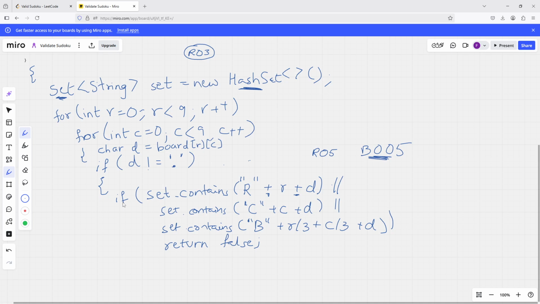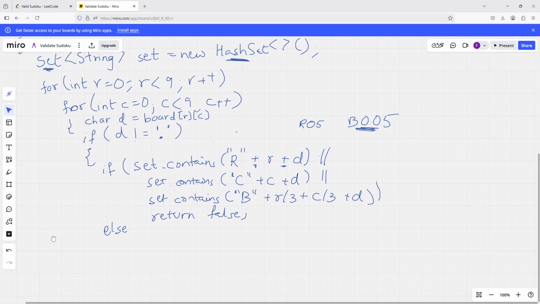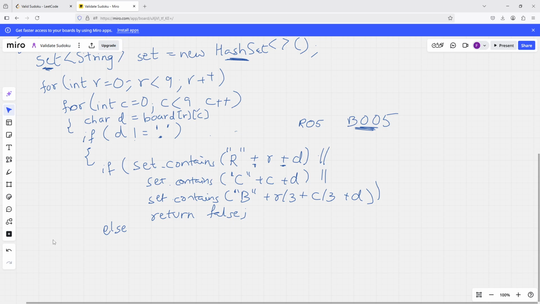And then, you can do else here. So else, let me scroll up. Else what do we do? Else we have not found that particular combination.